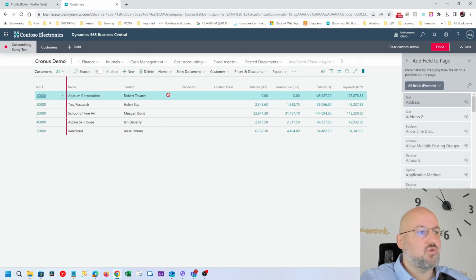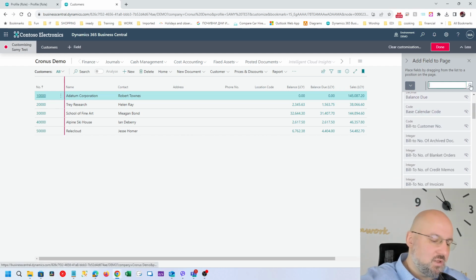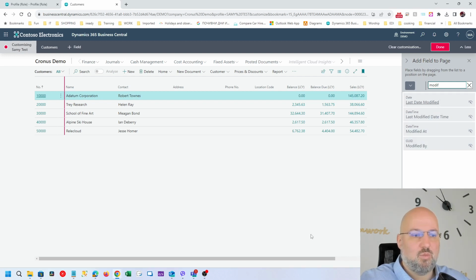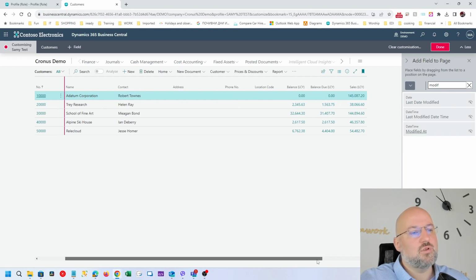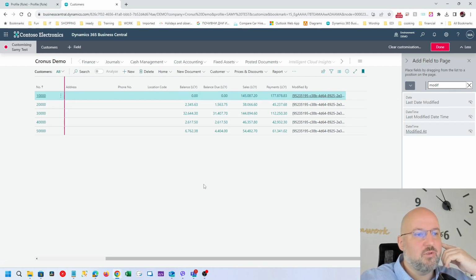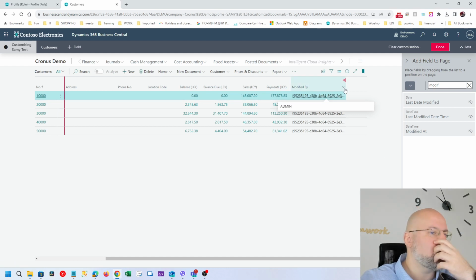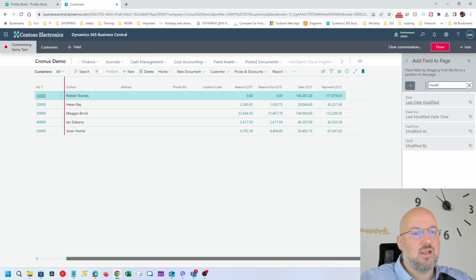And the cool thing is you can just drag and drop a couple of them here, and you no longer need a developer for that. That's just as simple as that. So if we say modified by, that's something that pops up relatively often. And of course, you know that you don't need to show the field necessarily. You can still filter by it, and actually this value doesn't help too much because you need to click here to see the name. So yeah, having it in the list might not be as user friendly as I thought. But the idea is you have the capability to add anything you need.